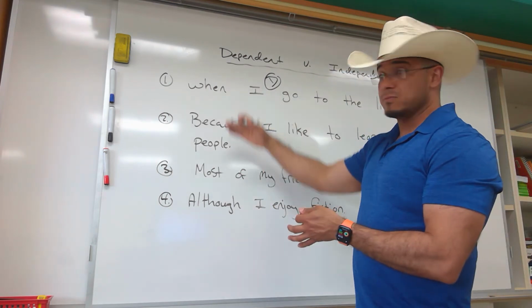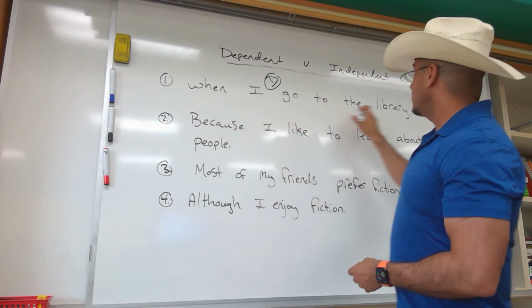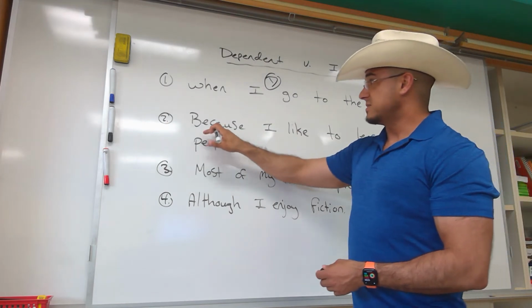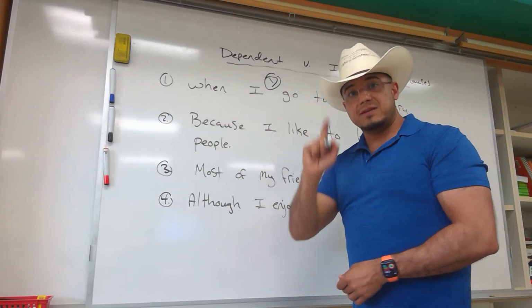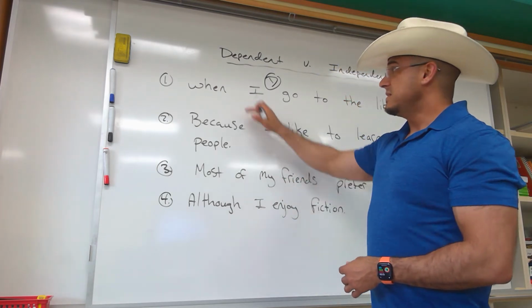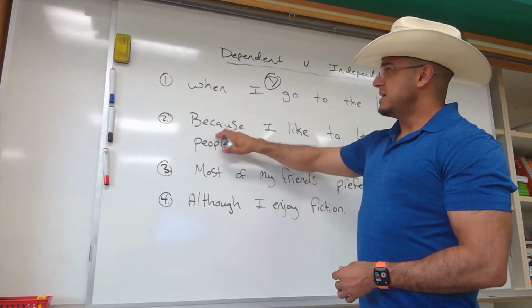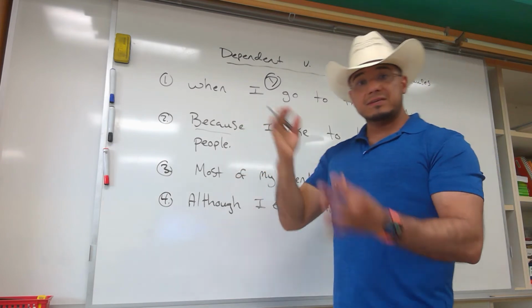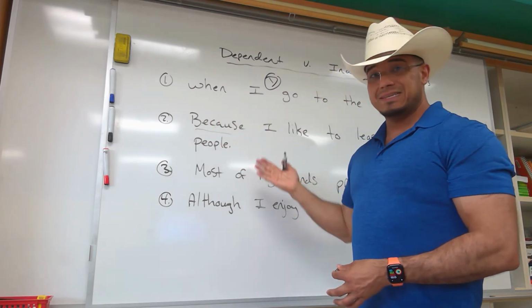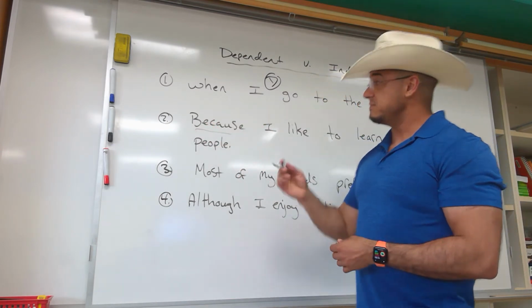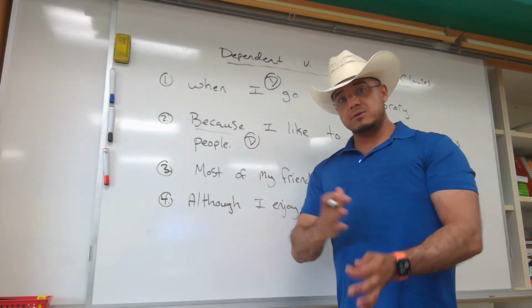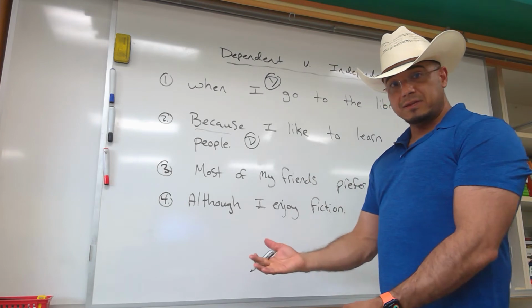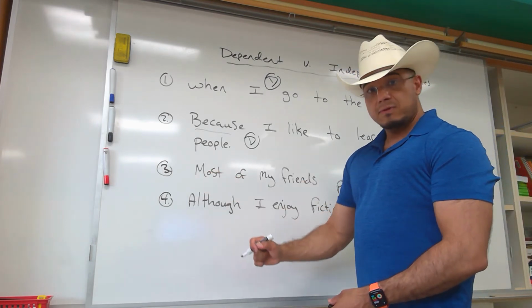So assuming that these are meant to be read together, right? So when I go to the library, second sentence, because I like to learn about famous people. So even with the inclusion of that initial clause, these two wouldn't link together. And I know that this implies that something has come before it, which I'm not seeing here, which leads me to believe that this sentence is dependent on another thought or another clause to complete it, right? All right, sentence number three.